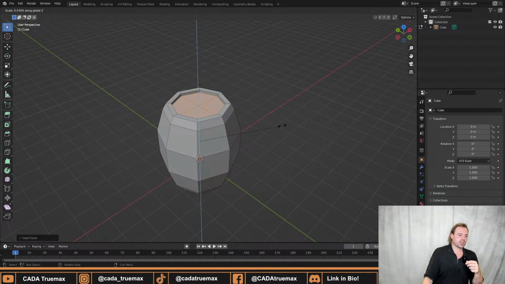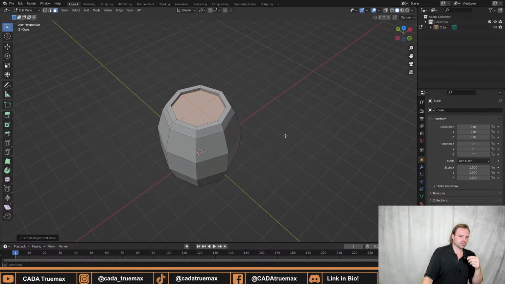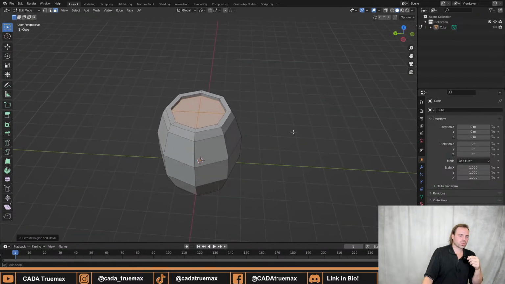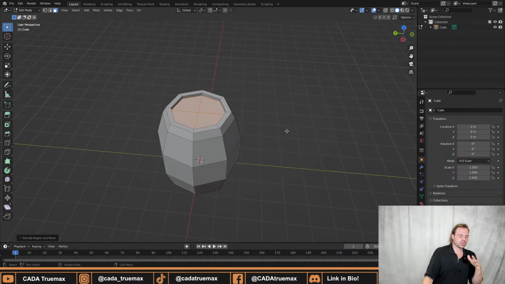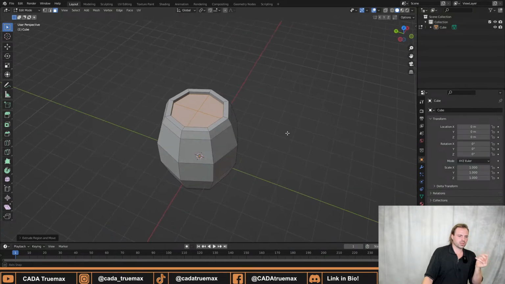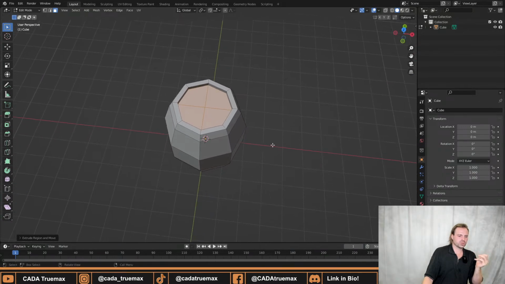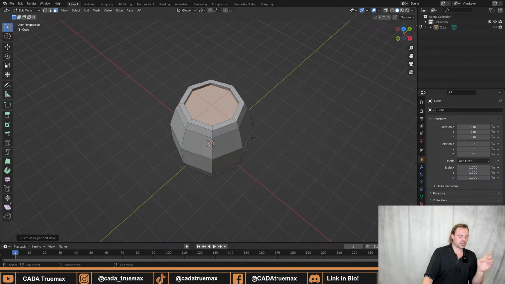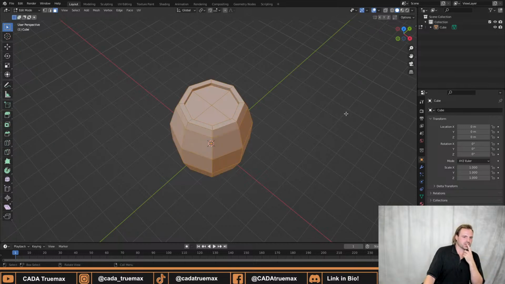All right. See a hand? Yes? Couple of questions here. Steiner says, for me, it just selects the whole cube. I think he might be a little bit further behind, though, with the edges. He asked earlier how you made it circular, and Mito told him to press S, hold shift, and go to Z. Yes, exactly. And then he says it selects the whole cube. Then you're probably pressing A and not S. There we go. Yeah, click S instead of A.